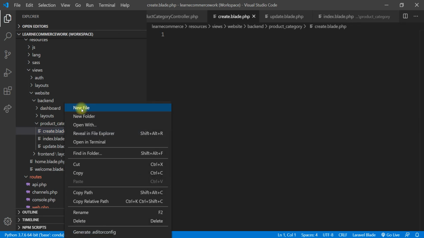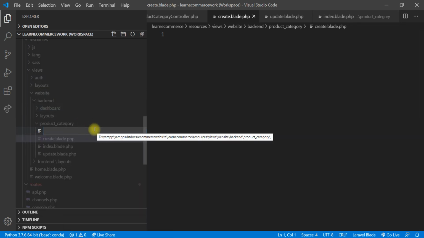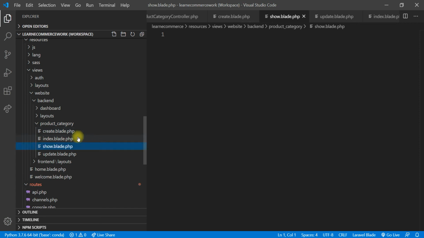Let's make a show file also. Sometimes it matters, and sometimes it doesn't. So we have four files here: create, show, index, and update, and this is done.